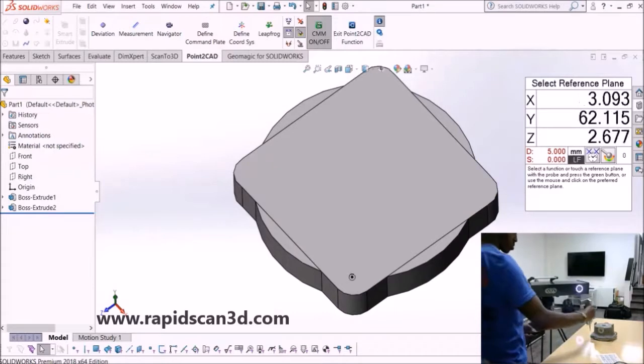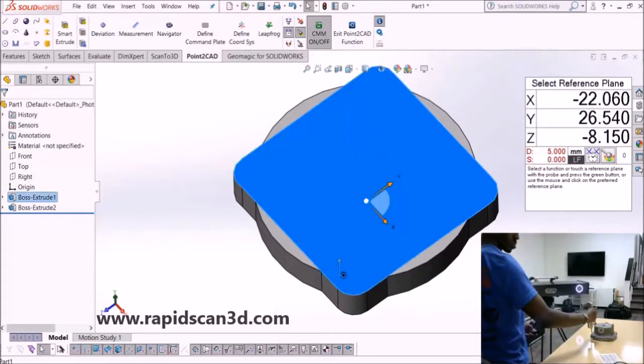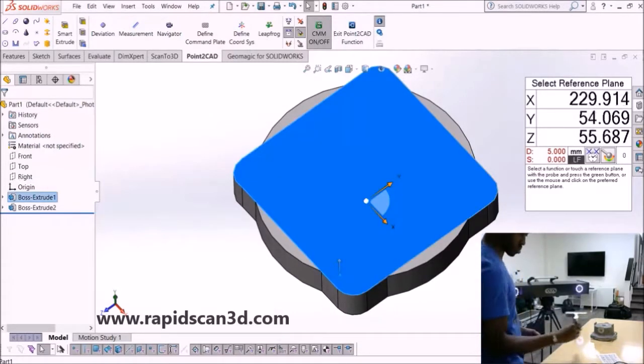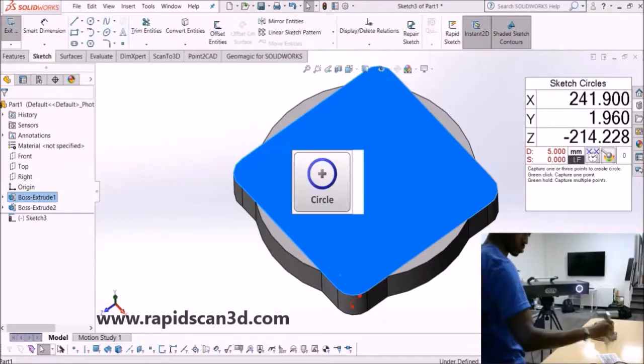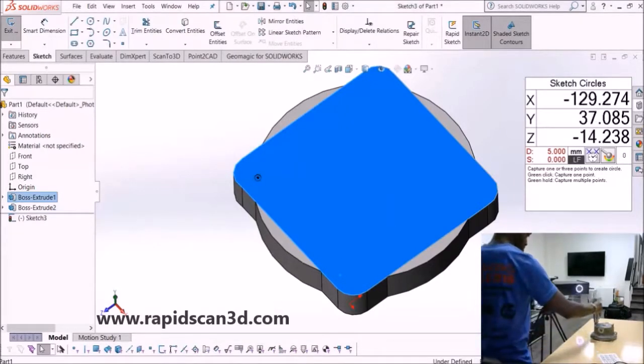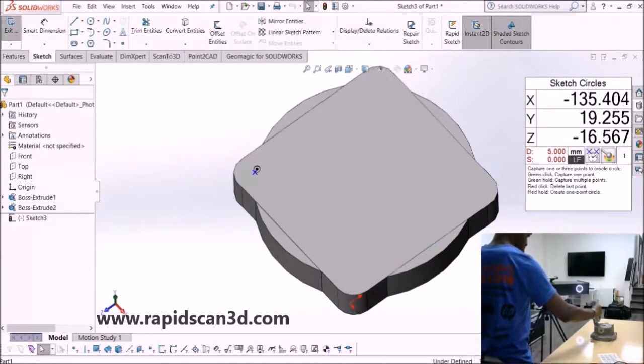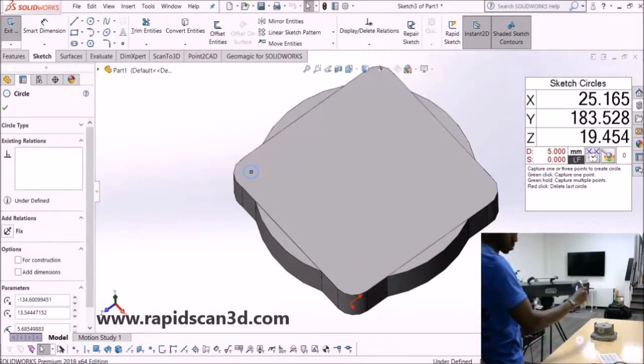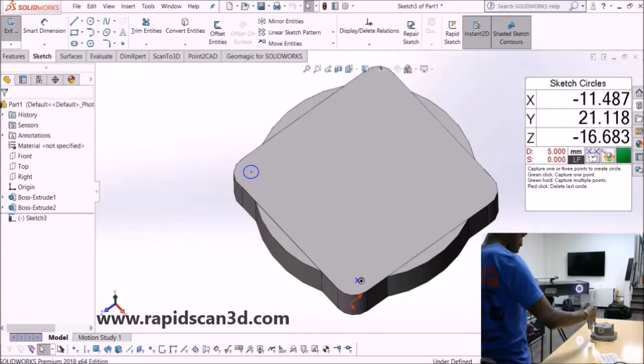So now that we have that created, we want to select the flat rounded off square, and we want to create an extrude cut of 4 circles in the corner of the part. So we selected that face, and now we're drawing 4 small circles in the corners, which later on we're going to do an extrude cut all the way through the part.